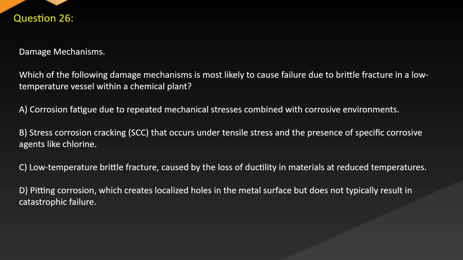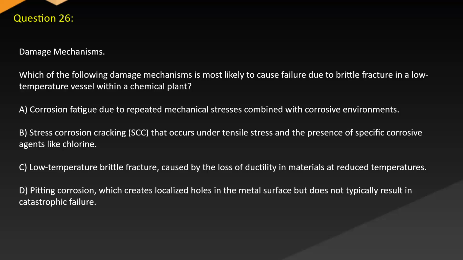Which of the following damage mechanisms is most likely to cause failure due to brittle fracture in a low-temperature vessel within a chemical plant? A. Corrosion fatigue due to repeated mechanical stresses combined with corrosive environments. B. Stress corrosion cracking, SCC, that occurs under tensile stress and the presence of specific corrosive agents like chlorine.